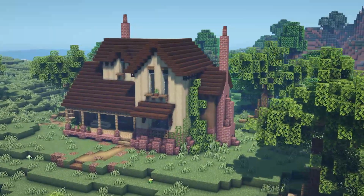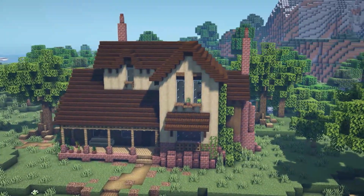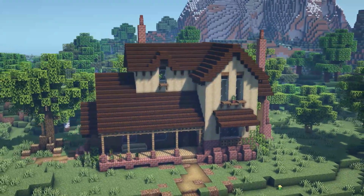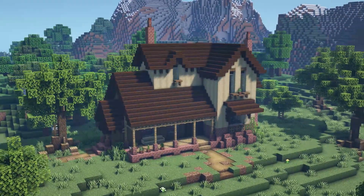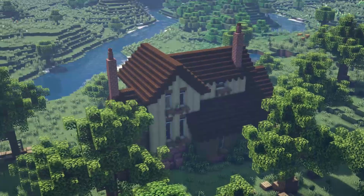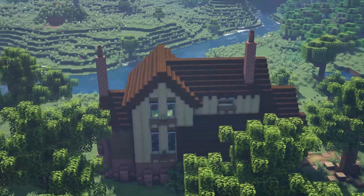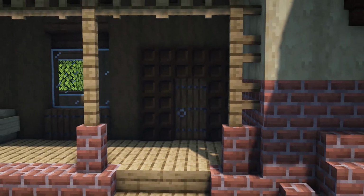And there we go, the build is now complete. At least the exterior is anyway, and I do hope that you enjoyed. I think it turned out great. As you can see, I've added in some leaves and vines to some parts of the build, and I think it really does help settle into the environment. I've added in custom trees around the place and a little path out the front, and this would look awesome sitting on a farm with a large wheat field and other farm builds and decorations around the area.